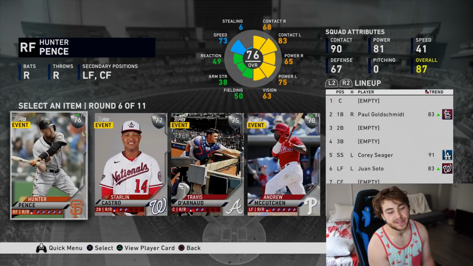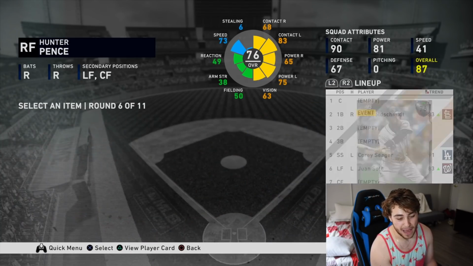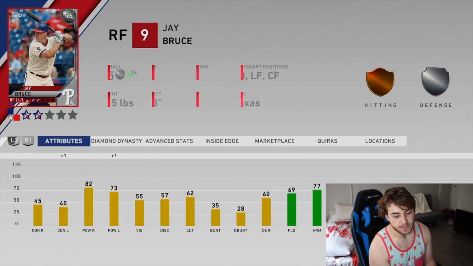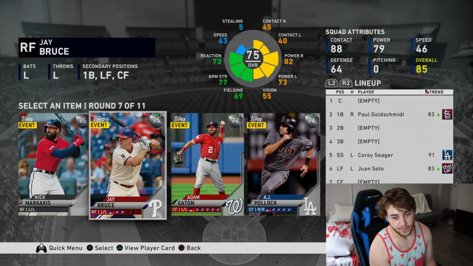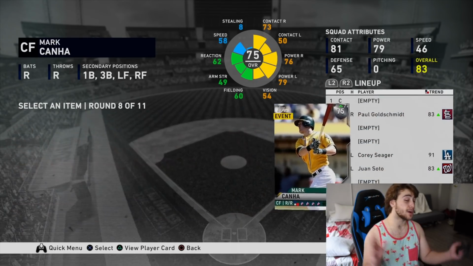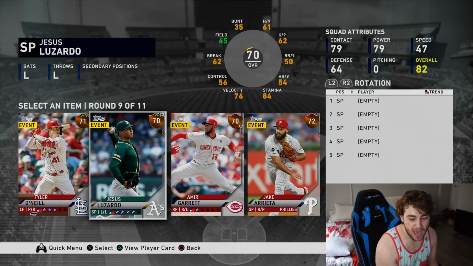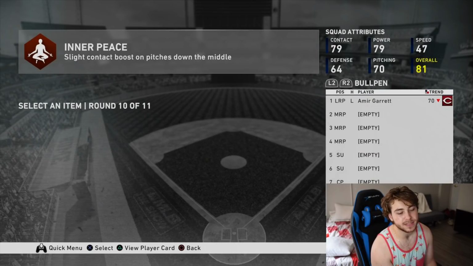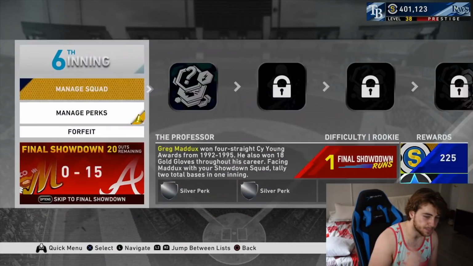Inside Edge really makes things a hell of a lot more interesting now with Showdown and Battle Royale and even ranked seasons a little bit, to where a guy like Jay Bruce is gonna have 74 power against lefties instead of 73. So it's a huge upgrade. It completely changes the game. But yeah, try and find some good relievers. I didn't really, but we're just gonna super speed this. You guys are gonna see.